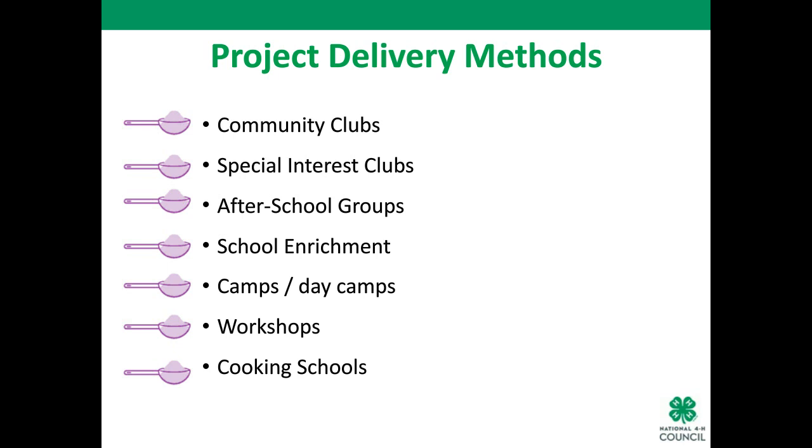Also, we've been doing 4-H cooking schools here in Illinois in the summertime and partnering with other community youth serving organizations. So we go in for a week at a time and put on a 5-day, 2-hour cooking camp where they're learning a lot of those basic skills and nutrition information that we teach in 4-H Cooking 101. And that has been extremely popular.